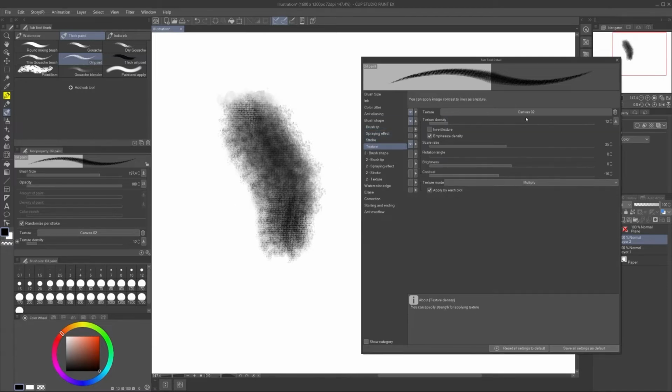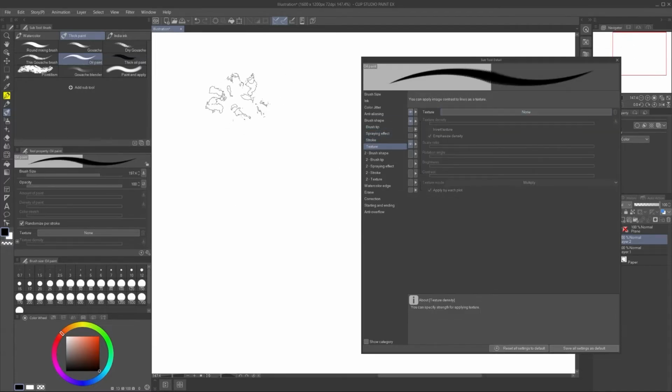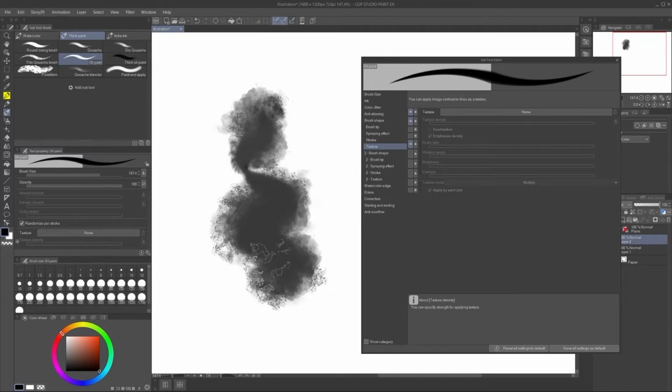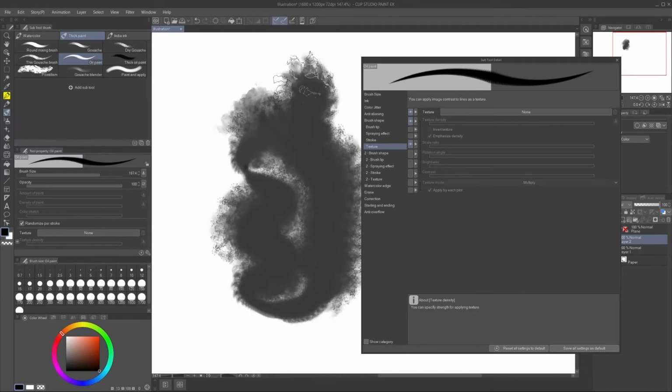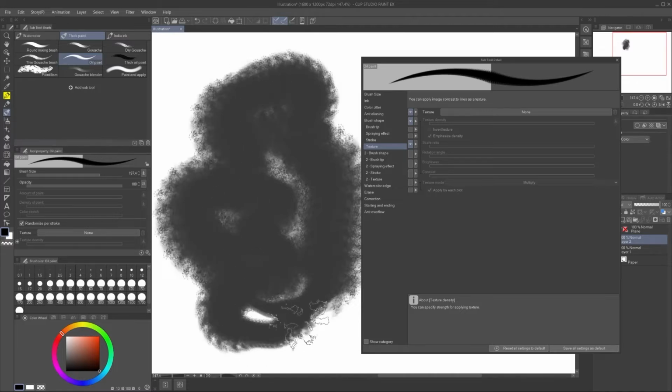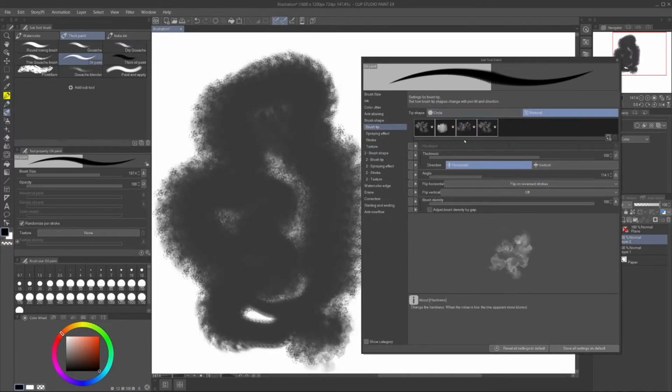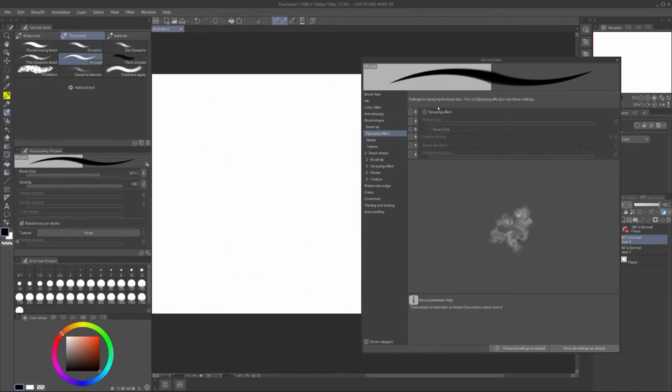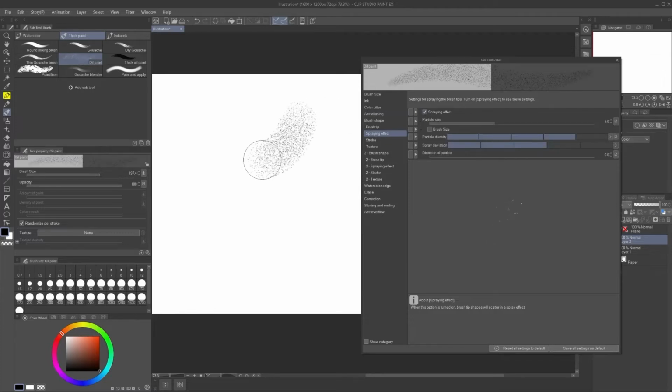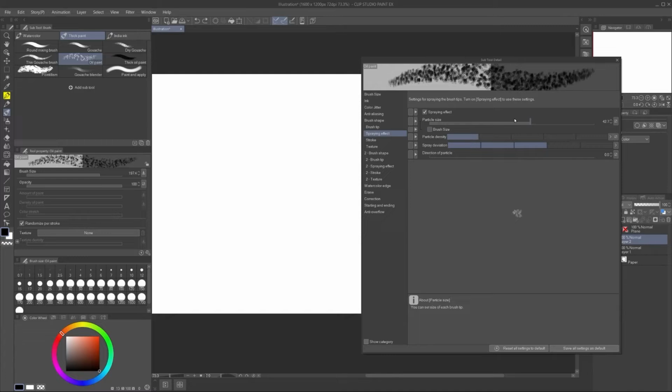Let's turn off the texture for now. So you see all the different brush tips are mixed together repeatedly. The spraying effect is something which can be useful. For example, let's turn this up and brush density down.